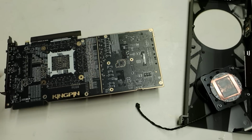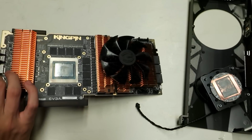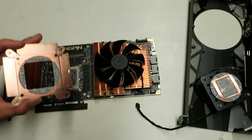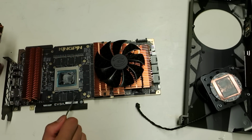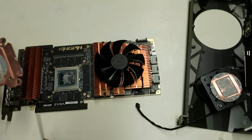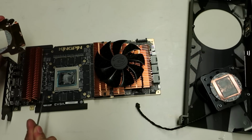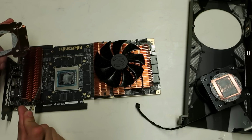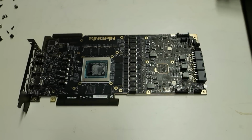hardware level modifications. I also removed the memory heatsink. So this little copper plate goes around the GPU die itself and cools down all the GDDR6 memory chips. So this is quite a clever way to cool them. So the ASTEC unit cools down both the GPU as well as all the memory chips that are on the graphics card. And that is how the card looks when it's totally naked.